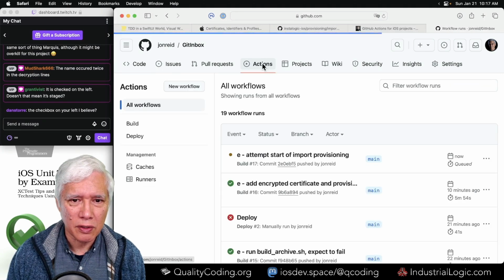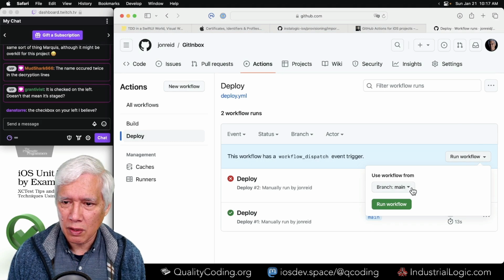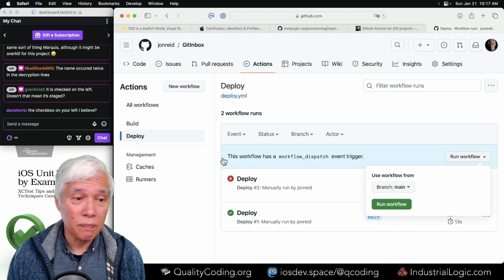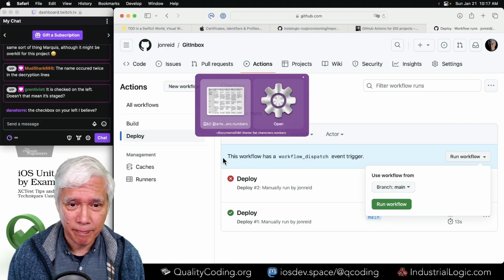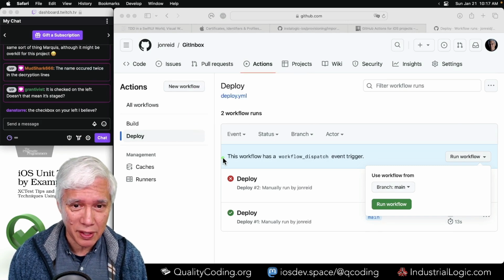And go to the actions and do this. Secret. I didn't put in the secret.